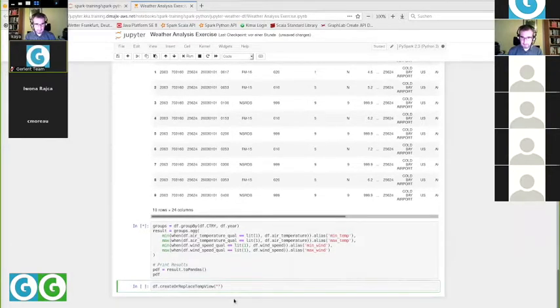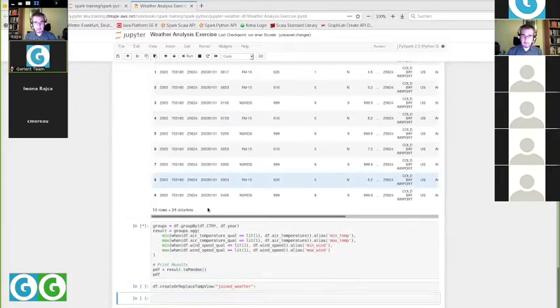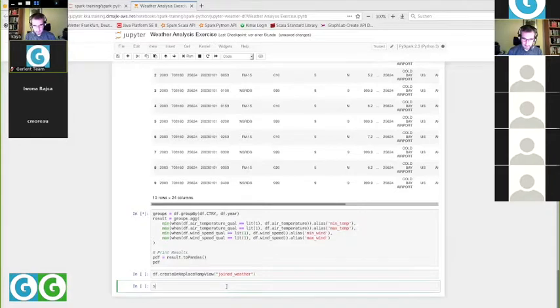Now better? Yes. Okay. You can create something like a temporary view, like it's known in SQL. And this was joined weather. And then when you have created this view, you can also really execute SQL.